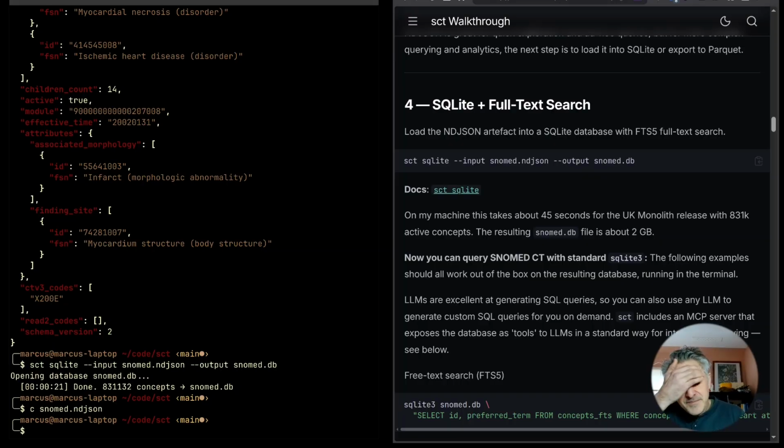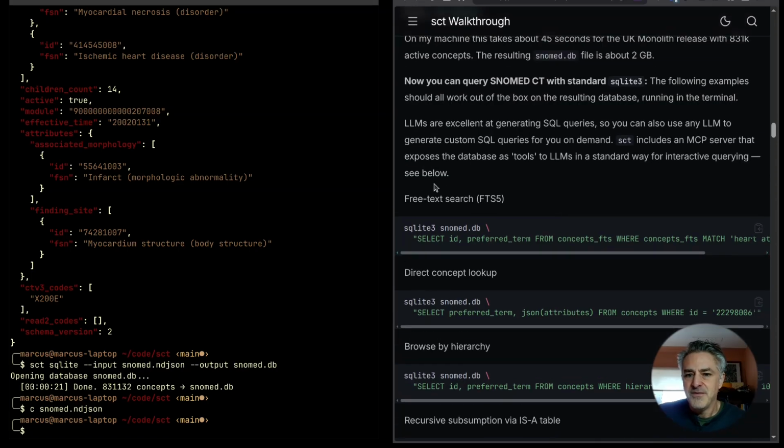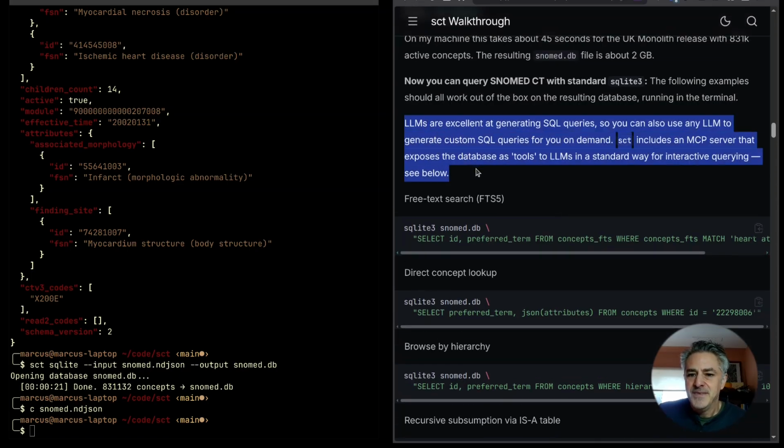Before I was showing you the VS Code thing, I converted the SNOMED NDJSON into a SQLite database. And once you've done that, well, the world's your oyster, because your LLM is absolutely brilliant at working out SQL queries. If you tell it what you want to query, even if you just give it the database file, it will know how to query it to find out what the tables and the column headers are, and how the structure of that database is. So even if you didn't know anything about this, it would be able to give you some good queries.